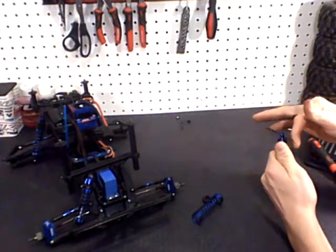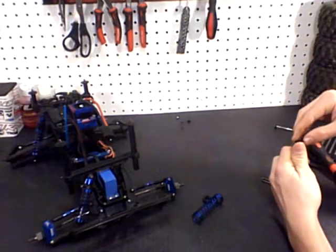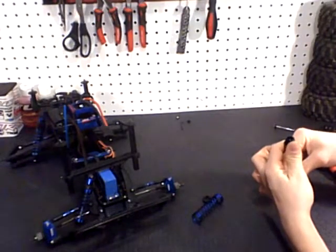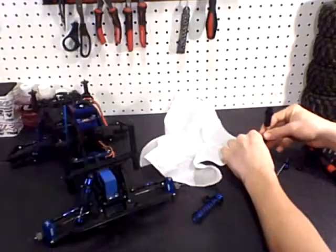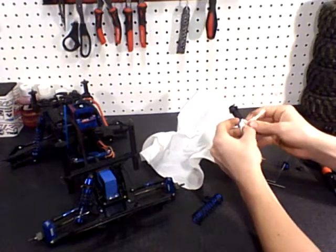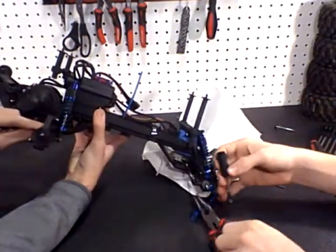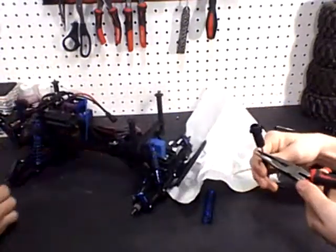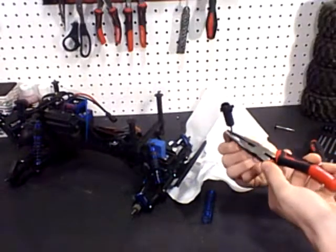Josh, you can grab some paper towels. 4C Perfect is in the live stream, and we are working on our Stampede VXL. It has a bent shock shaft, as you just saw. And we are also trying to clean it up a little bit, make sure everything is functioning properly. And we also have to fix this little wiggle that the rear arms have, because that's really poor geometry. Really, really bad.